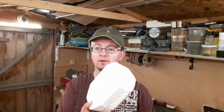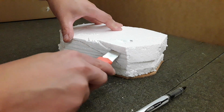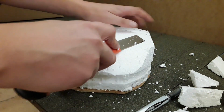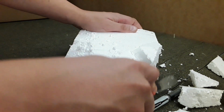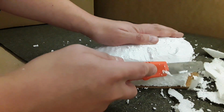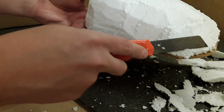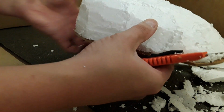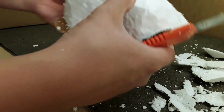So on this one it's quite simple. All I need to do is basically get a knife and start trimming it away. What you want to do is to shape the polystyrene into the rough shape of the hill that you're wishing to produce. For this I've just used a craft knife, although there are other ways available. You may use a larger knife such as a large kitchen knife, or even a hot wire cutter. Whatever method works for you.